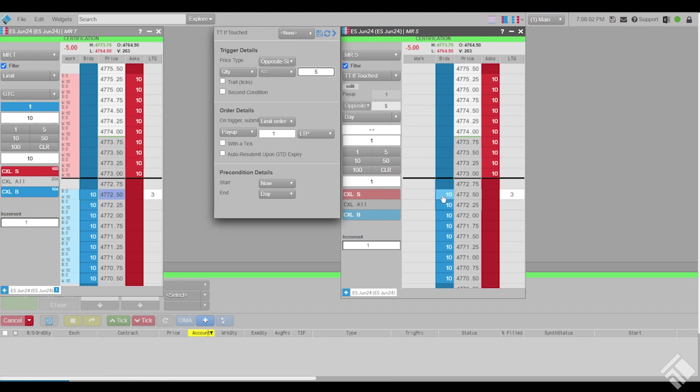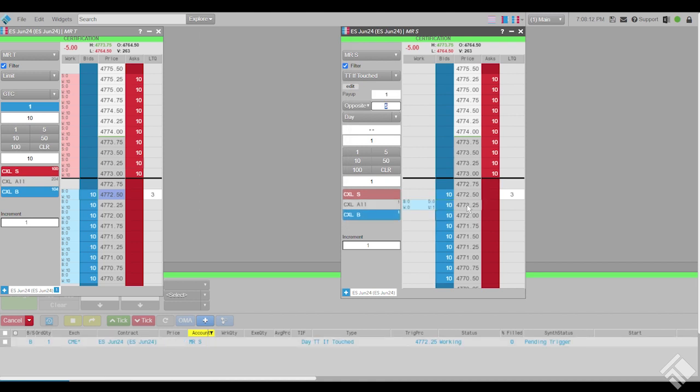So again, I'm going to put this buy order, right? It's going to be below the market, because we're waiting for the market to come down and then trigger, and then we would buy. So I'm going to place this order down at 72.25, and we'll simulate by removing some of these orders the other side of the market coming towards us. All right, so I'm going to remove that one as well.